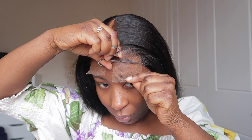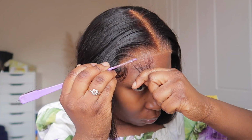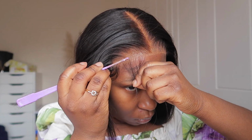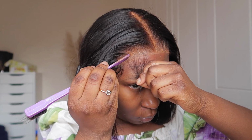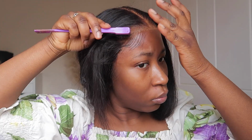After finishing cutting the lace, I'm now going to go in with some glue remover and just wipe down any remaining glue that was on my skin. The thing I like about 5x5 closures is that you can still add your edges, which is really good. I feel like closures make my head look really long, and my head is small, but it's just the shape, so I do prefer to add some edges just so it looks like a frontal.